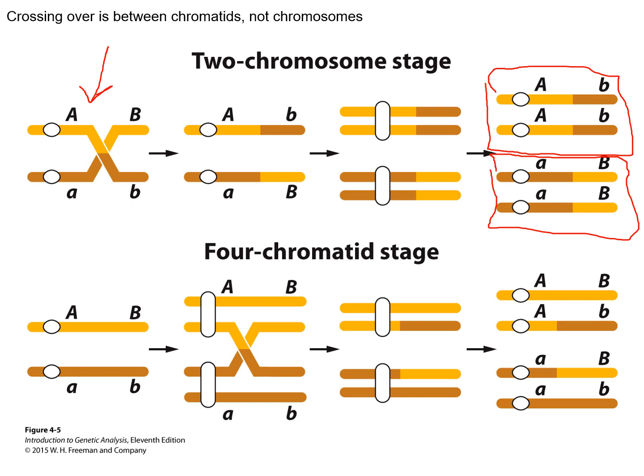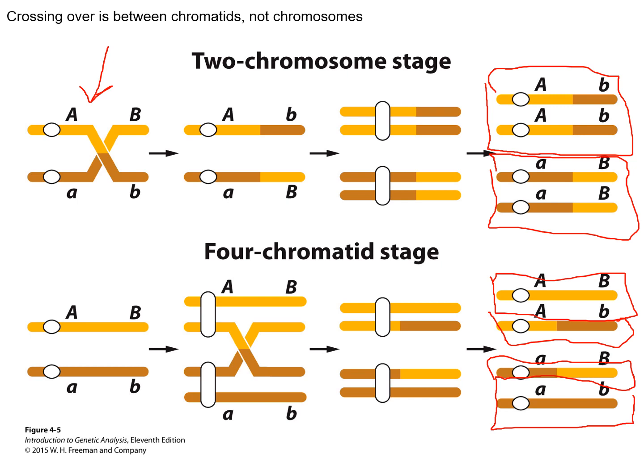So we'd have a pair that are dominant A, recessive B, and a pair that are recessive A, dominant B. However, when we actually look at the outcome of crossing over, we see that we have four individuals that are not identical to one another in the daughter cells, right? So we have dominant A, dominant B; dominant A, recessive B; recessive A, dominant B; recessive A, recessive B. And so this is evidence that crossing over actually happens during the second set of cell divisions of meiosis.